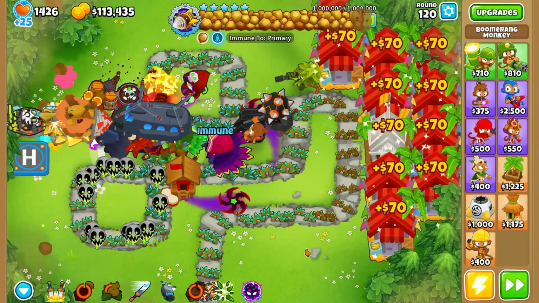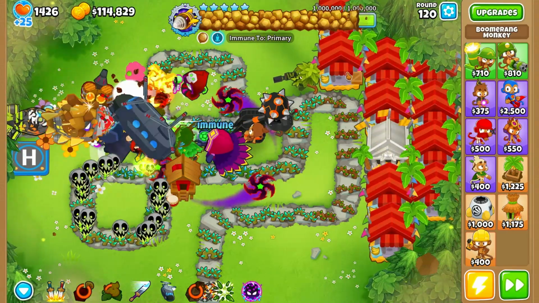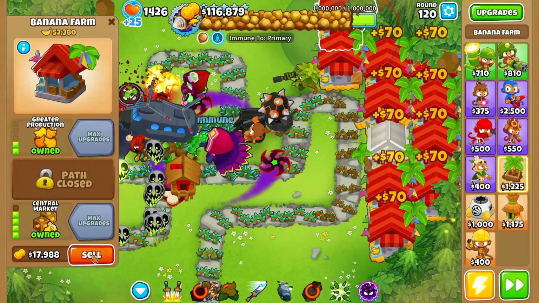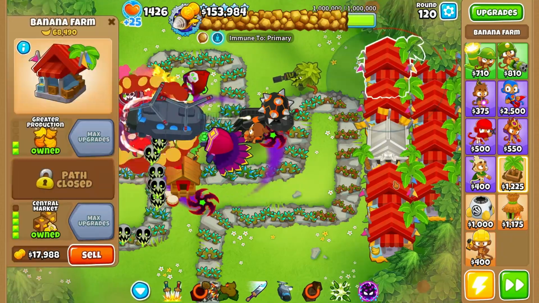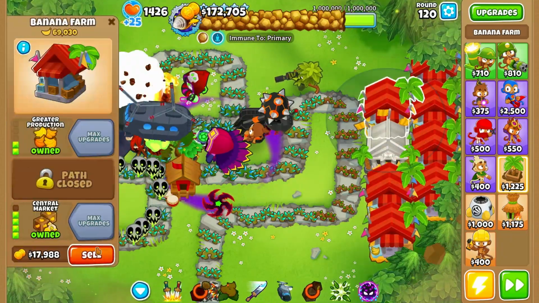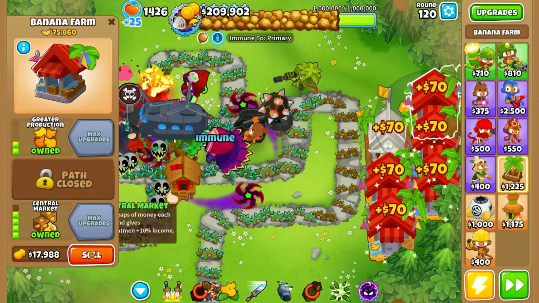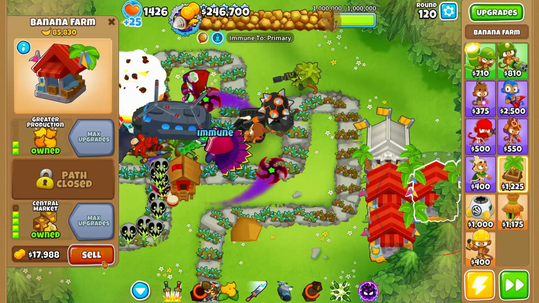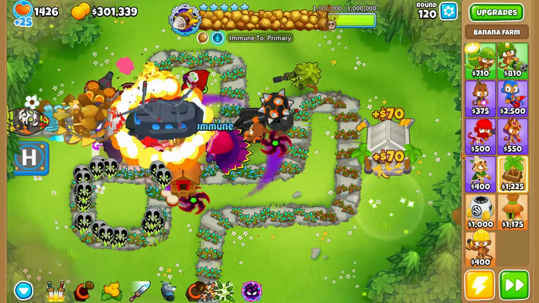I think he's immune. Oh no, we should have waited to do it until after we broke this first layer. I didn't even think about that. We could have done that. I'm not worried. We have a lot of options here. We have a lot of money. Still, a bit of foresight I should have had. Probably would have been smart.